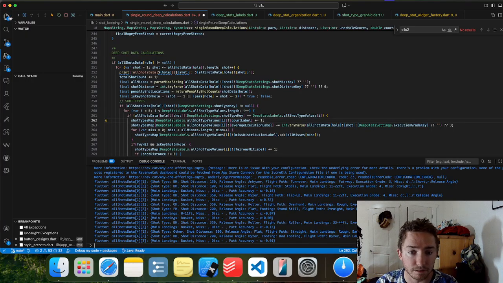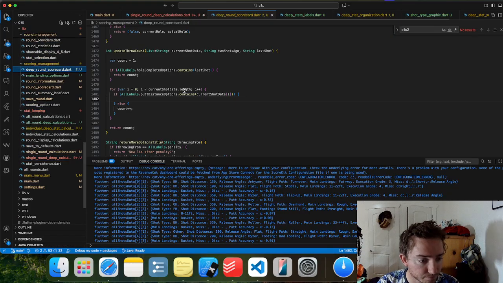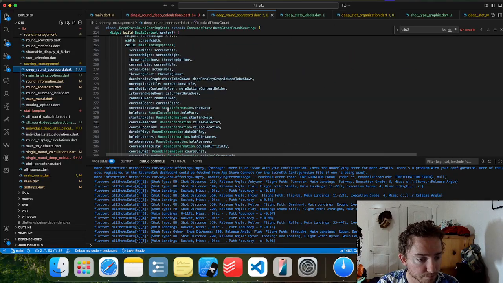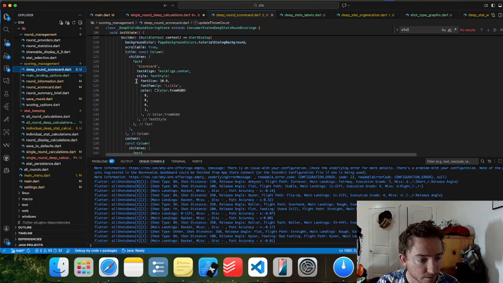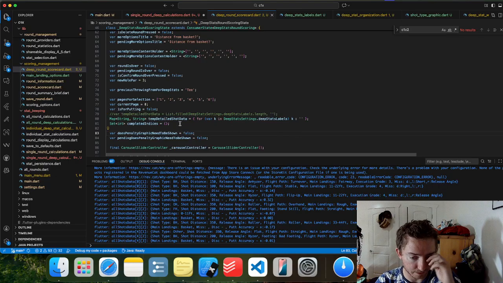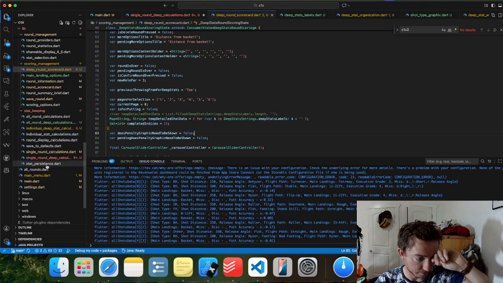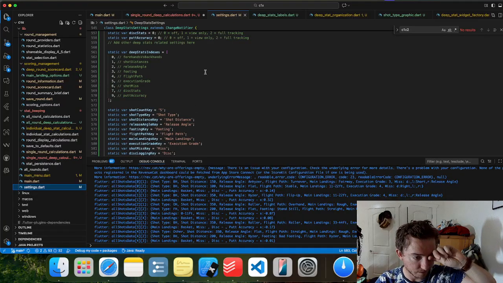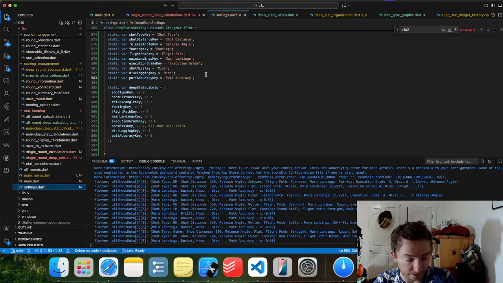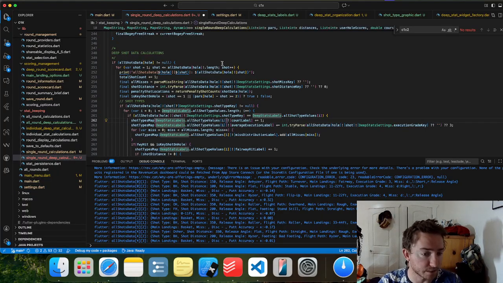Let's go look at this. Deep round scorecard. I do not have that file open. It is temp detailed, and how do I set that up? Temp detailed shot data, 4K in deep stats settings, deep stats labels. It's going to get all of them regardless. Okay. This should make that easy then.